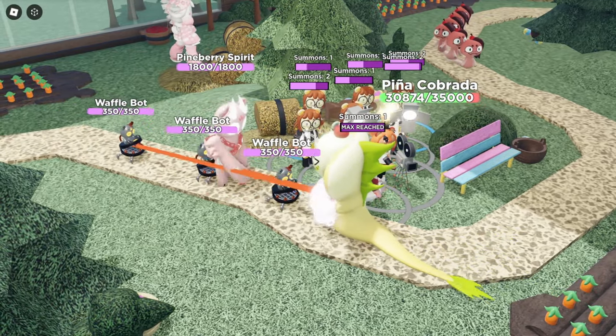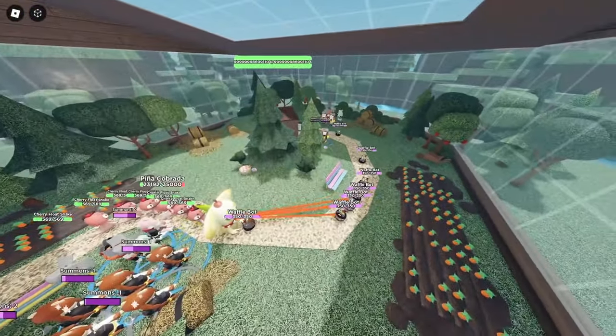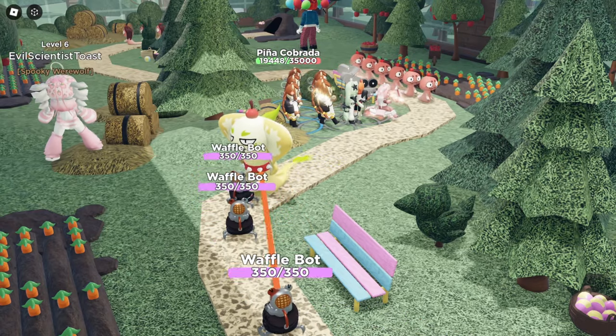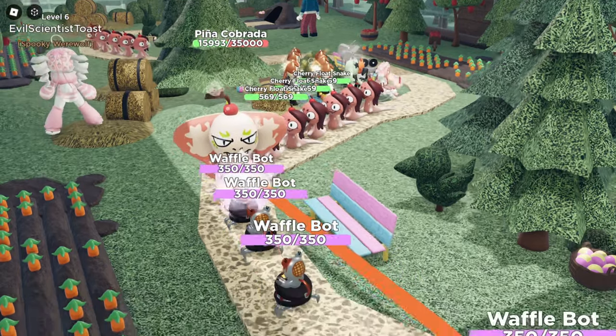Another wall of cherry float snakes, too. Oh my god. Yeah, they're coming out. I think we're gonna make it, right? Are we? Maybe. Oh, yeah, definitely. There's no way. I don't know. The cherry float snakes kind of go insane.